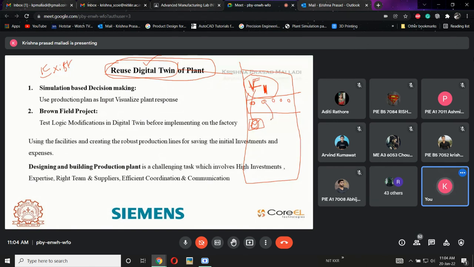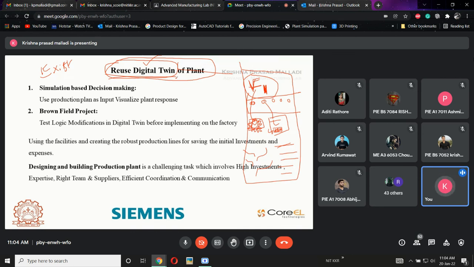Similar with the production also. If a layout is fixed here, for that product there is an L type of layout. Now I have changed the external structure of the tire, which means there are some CNC machines which are programmed for this helical cutting. Now I want only straight cuttings. For that, what will happen? There is no need of creating from the start. Maybe the C section is cutting the tire's external grooves, so directly I can replace or modify this C section. That is what exactly a reuse digital twin is, which means we can directly reuse it and modify the existing thing.